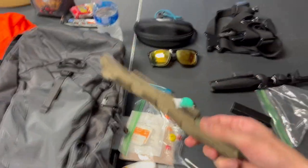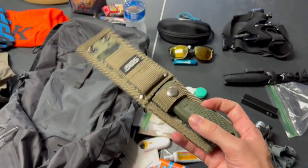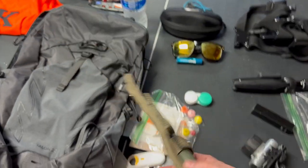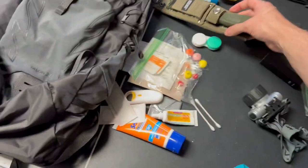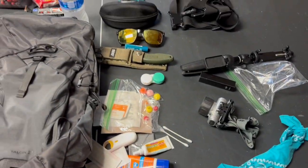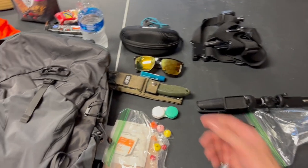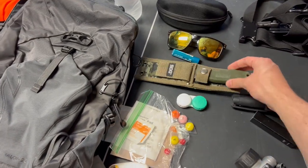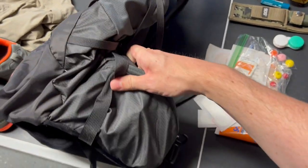I've got my knife — always something every hiker should have is some sort of knife. You could use it to defend yourself, cut something, cut your way through the woods, or if you get wounded, use it for anything. Cut up your food — it's good to have. This one straps around your belt; if I don't have it there, I usually always carry one in my front pocket so it's easy to access.